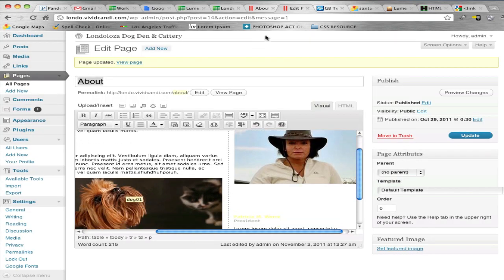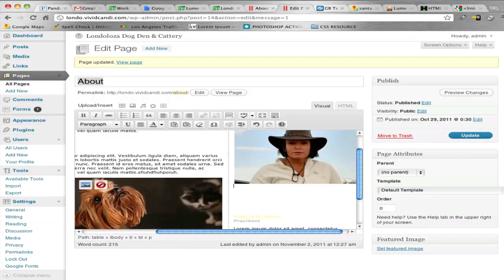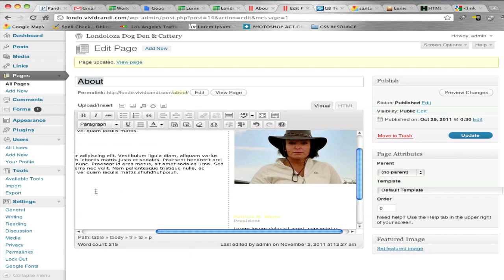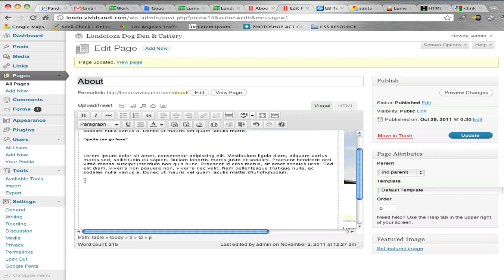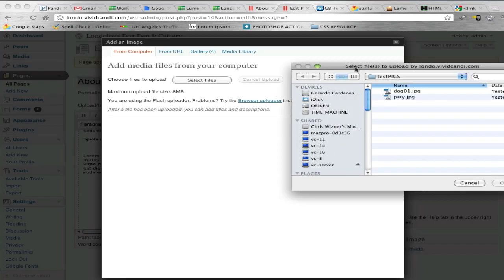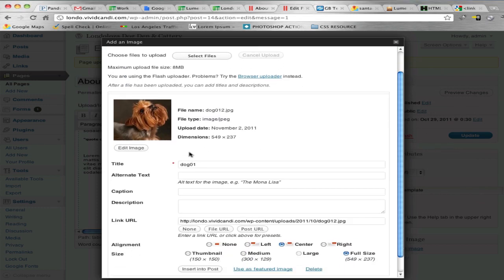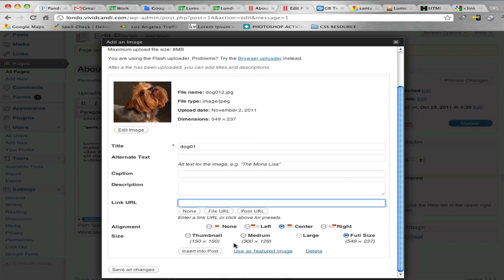For this picture, which is the one on the left hand side, just to fit this space, it's exactly the same process. The only difference is that this image is going to bring that image back. You click there, click upload image. That one I have, it's the dogs one. Open that one. It will crunch the numbers. I will delete the link again, and here it will tell you which size you want this picture to be. First I want it to be centered, and I want it to be full size. This is the size that you need to be working on, which is 549 pixels width.